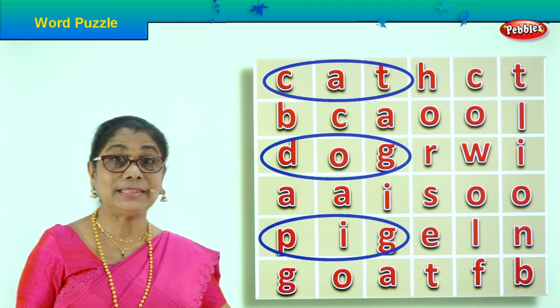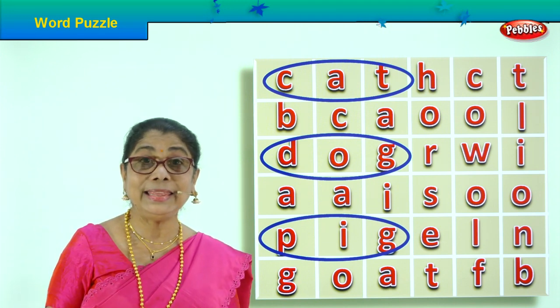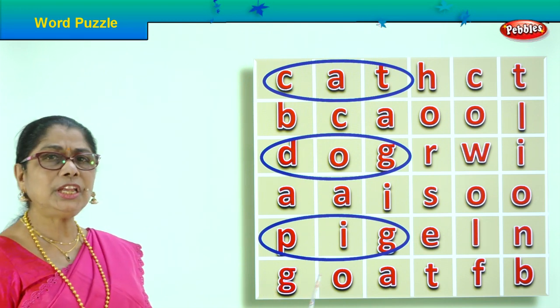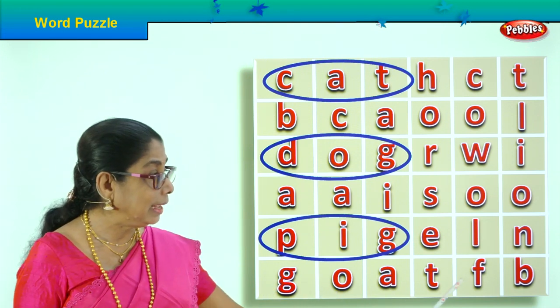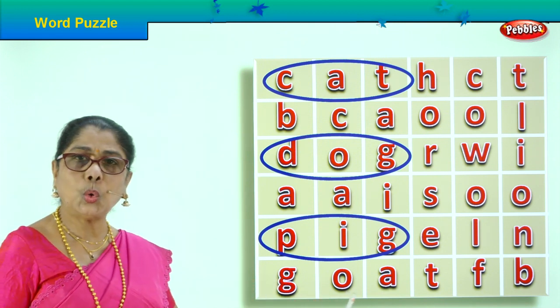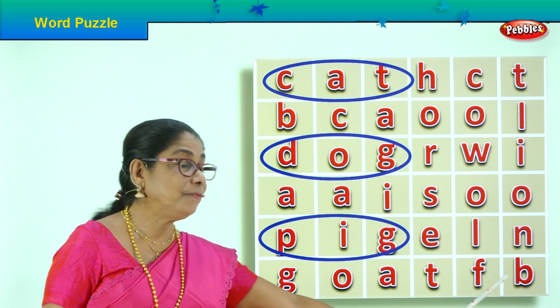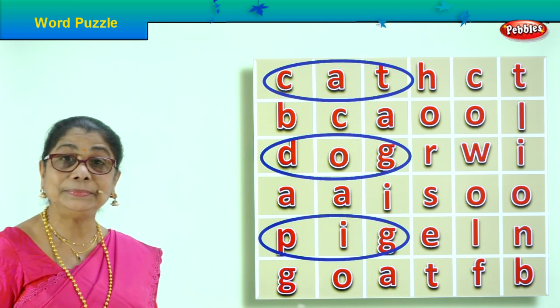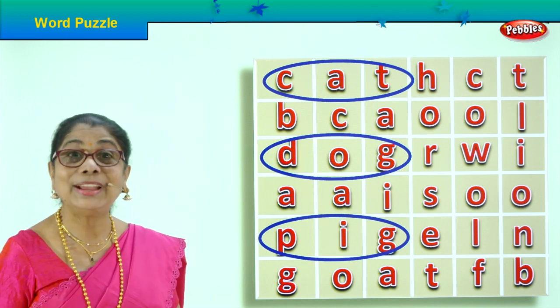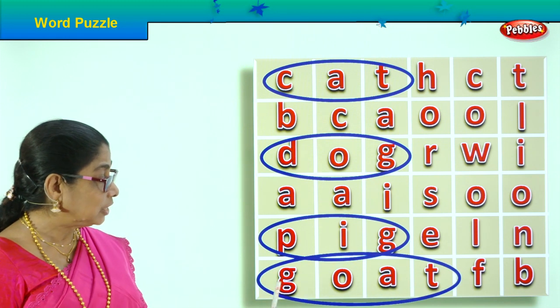Let's go down and see if we can find any animal hiding over there. Let's see. G-O-A-T-F-B. Look again. Any animal hiding here? Yes? Good. What is that? Goat. Very good. Spell goat.